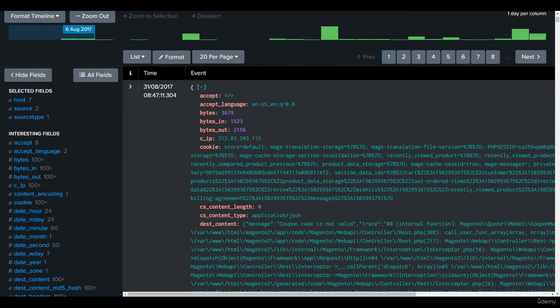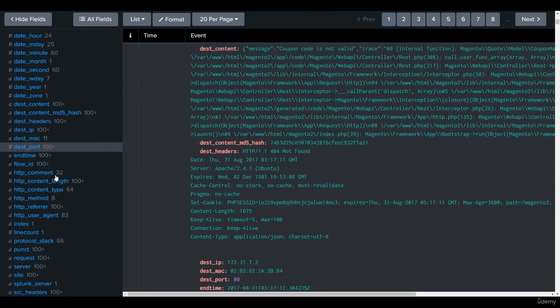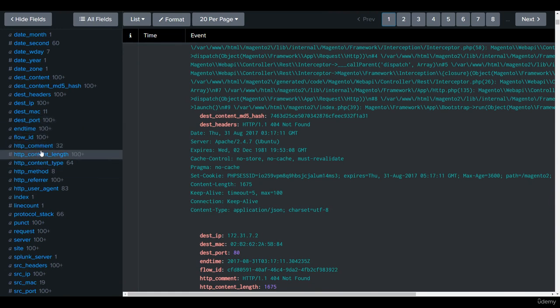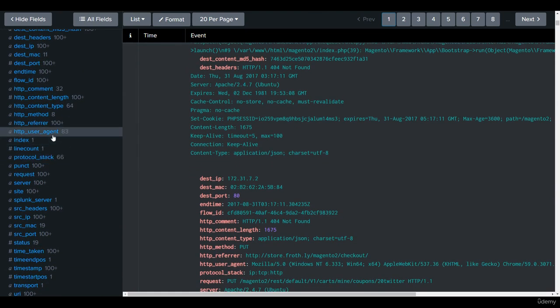In the interesting fields, it's very, very important, because this is what provides the valuable insights of the log. If you understand the packet headers, IPv4 header, TCP/IP header, HTTP header, it would be very, very easy for you to understand. So you see this HTTP comment, HTTP method, user agent.